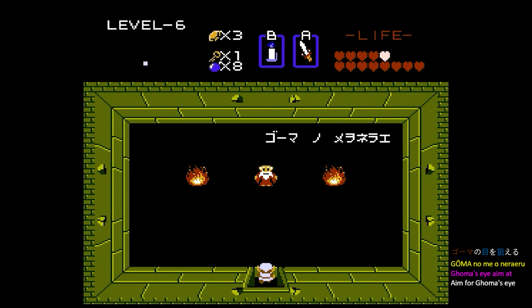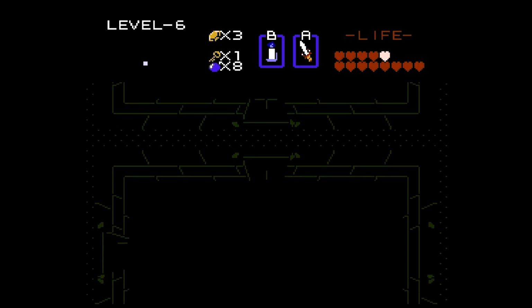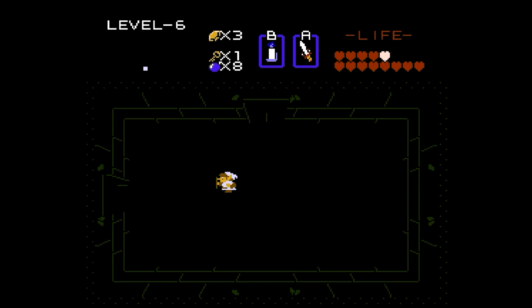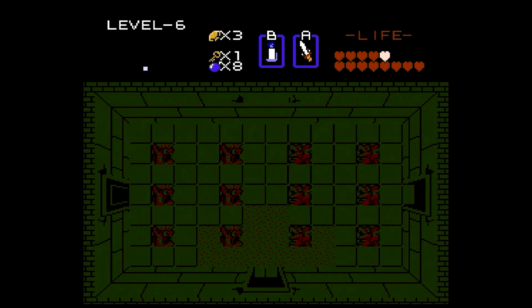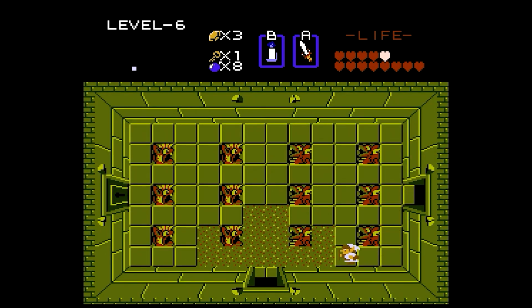Goma no me o nerai. Goma is the boss of this level. No makes it a possessive, so Goma apostrophe S. Me means eye. O makes the eye an object. And nerai means aim. Aim for Goma's eye. Ouch, that does seem pretty dirty, and I bet it would hurt.